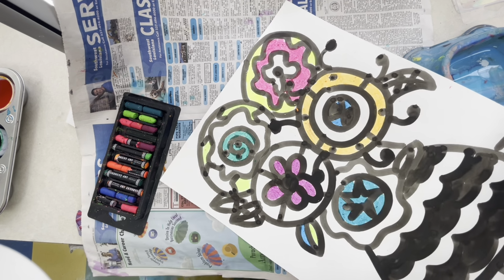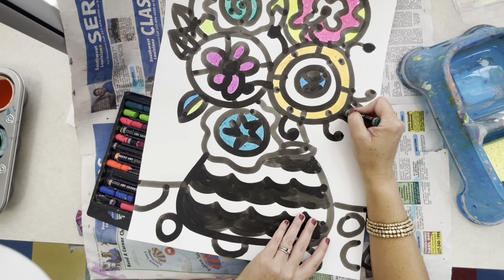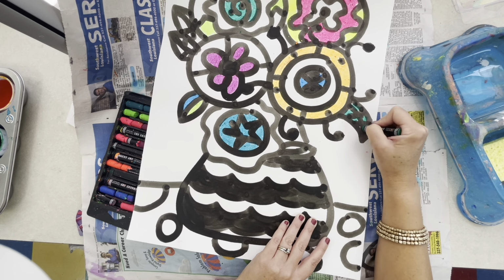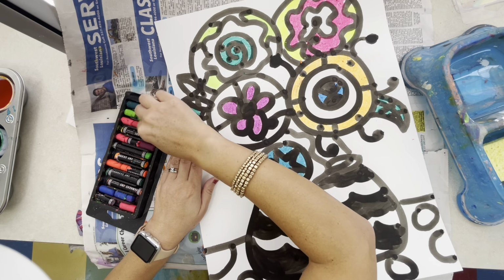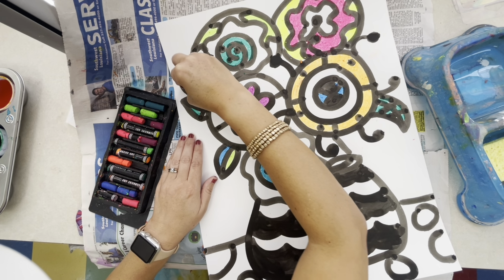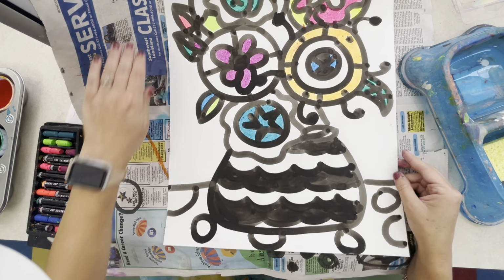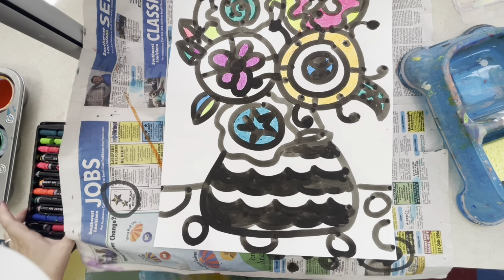All right, all of my flowers, I think, have a little bit of oil pastel on them. Don't forget about your leaves, or of course, you can paint some of those white spaces with watercolor, okay? Yes, I'm double checking. All of my flowers and leaves have a little bit of oil pastel and some room left for watercolor. Just add a couple more spots of color on this leaf. All right. Once you're done with the oil pastels, you can move on to watercolor. Notice that I did not use oil pastel on my vase or my table. That's very important. Do not use oil pastel on your vase or your table.